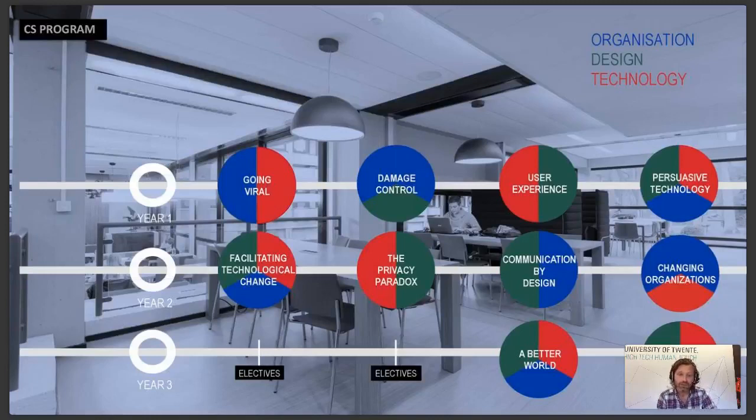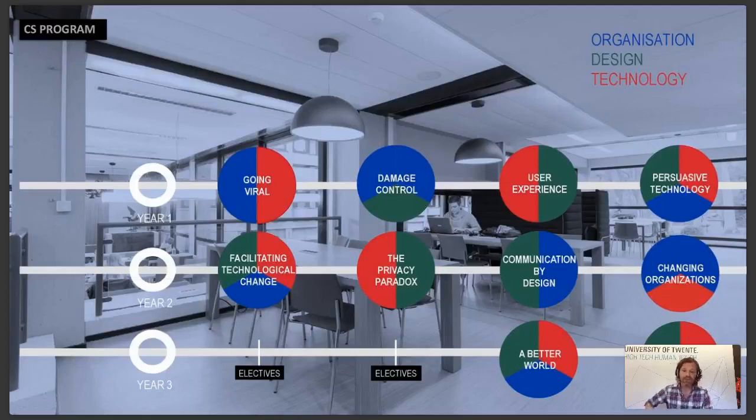And then the second module, the one that I will talk a little bit more about later on, damage control, also a focus on organization, but then in combination with design. And we have some modules, for example, the final one in year 1 and also the first one in year 2, that address all 3 different focus points. So combining organization, design, and technology.